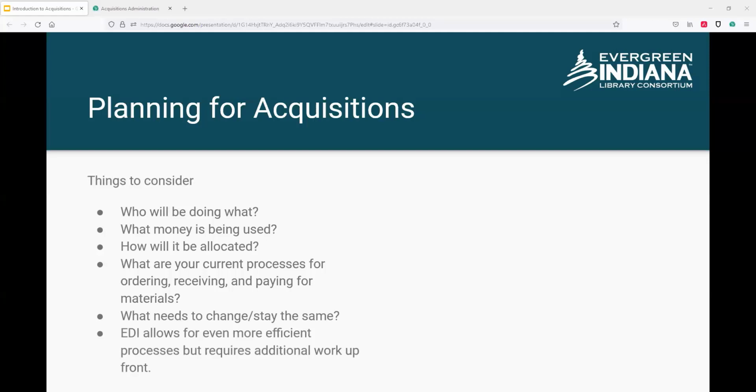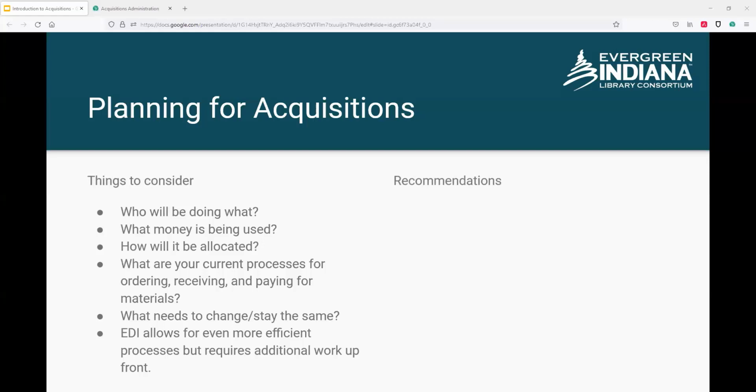Just a little note here about EDI. When you set it up, there are vendors who allow you to do EDI ordering. I'll take a little break here and say EDI stands for Electronic Data Interchange. So it is an automatic sending of orders and receiving a reply and receiving invoices from a vendor. Baker and Taylor is one that provides for this. Midwest Tape is one. Ingram does, I believe Brodart does as well. Those are the ones that come to mind. There may be some others that allow for EDI ordering as well.